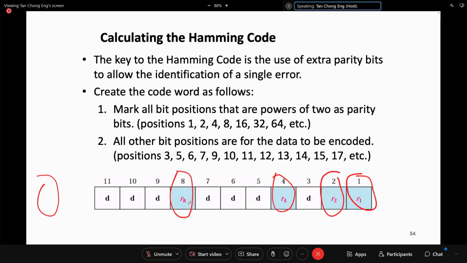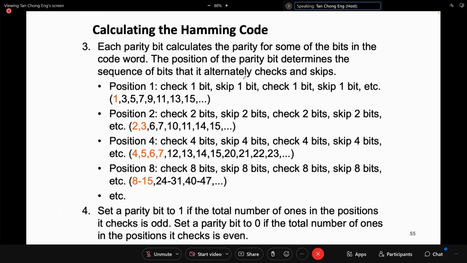And the steps of creating the code words are as follows. So this one I will just leave to the video. If you think that this slide or my lecture video does not explain it too clearly, then you can always refer to the additional video reference that I attached in Ellipse for further explanation. And these are the steps that you have to follow. Okay, these are the steps. Position 1, position 2, position 4, position 8.